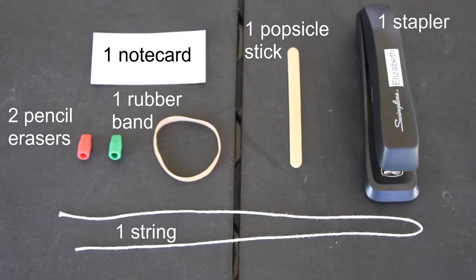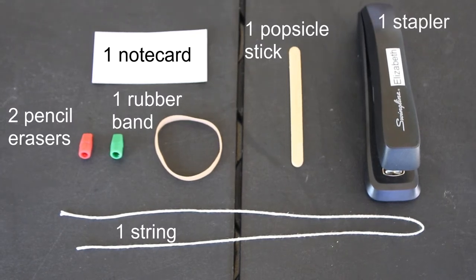For this activity, you'll need one index card already cut, two pencil erasers, one rubber band, one popsicle stick, and one length of string that we already cut, and a stapler. You will need to provide the stapler.